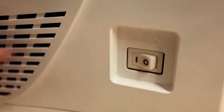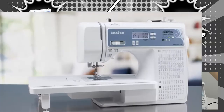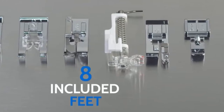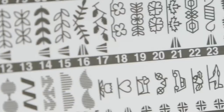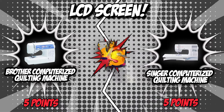The seventh and final category is their LCD screen, which shows you the settings for its computerized stitch. We recommend getting a screen that displays as much detail as possible for an easier stitching experience. Brother's intuitive LCD display allows you to choose stitches and settings quickly with just the push of a button. Singer, on the other hand, features a large LCD screen providing clear viewing of stitch functions such as stitch length, stitch width, tension settings, recommended presser foot, needle positions, and more. Singer provides far more detail on its LCD screen, earning the point in this category.